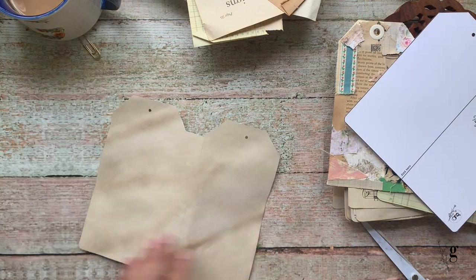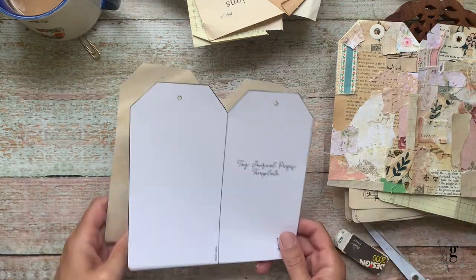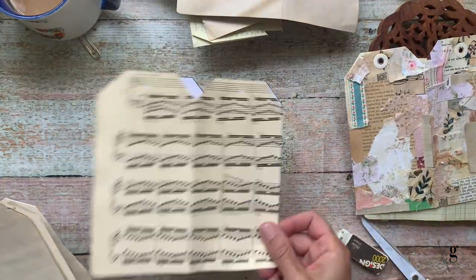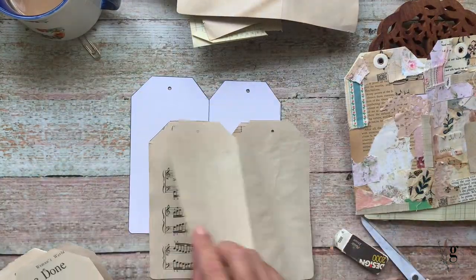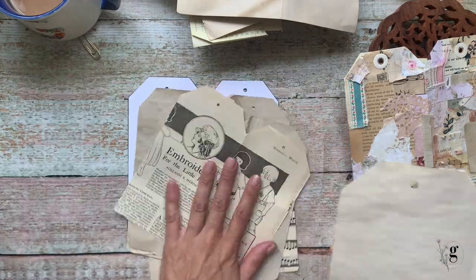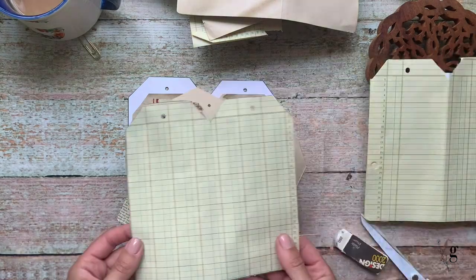So my tag journal is going to have a spine where you actually sew signatures in, and these are the signatures. So you can see the difference between the two templates is that this one doesn't have that rectangle in the middle, so there's no spine, and so you just fold it and then this will be your signature as you put them all together.